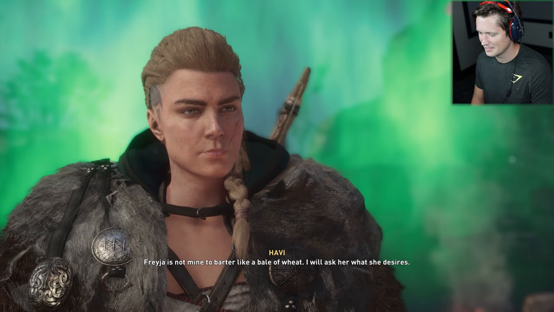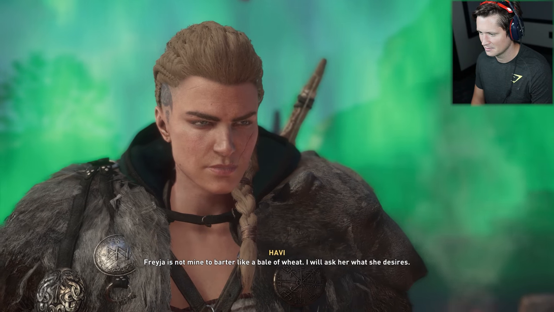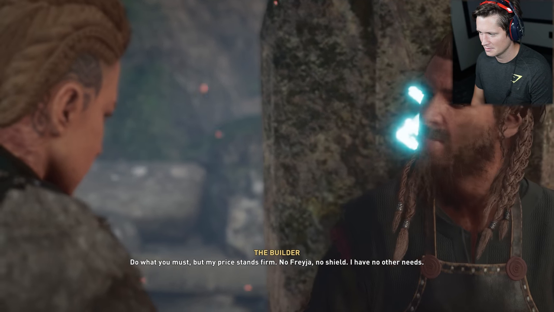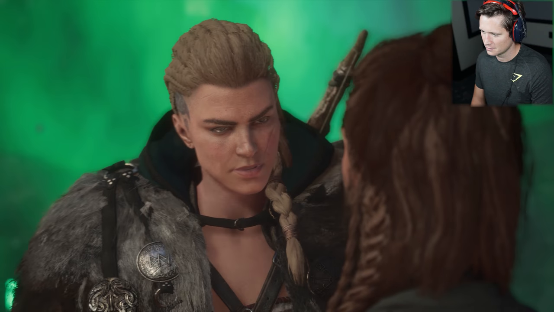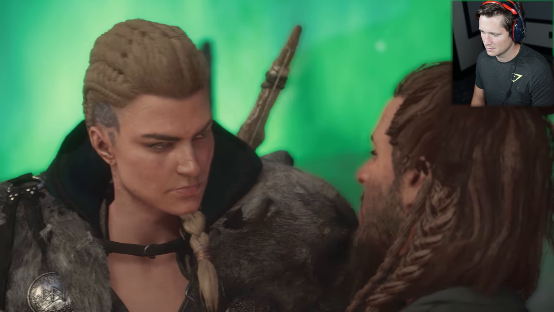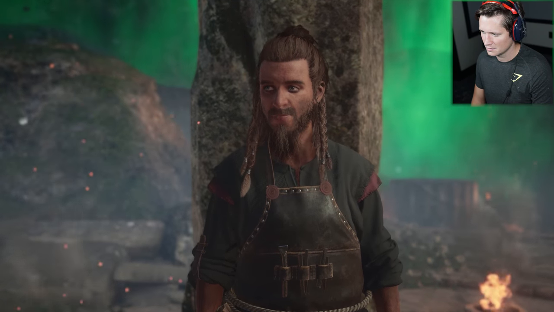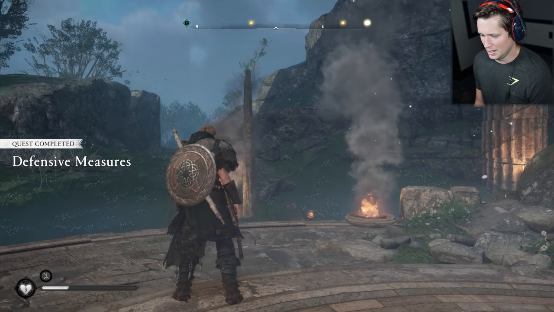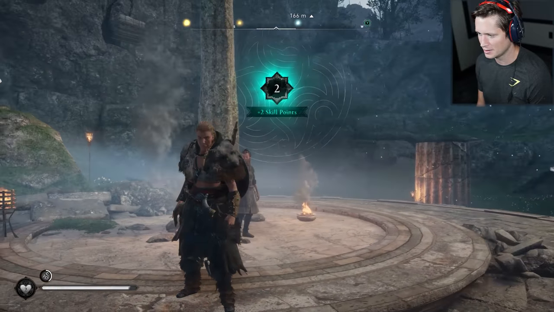Freya is not mine to barter like a bale of wheat. I will ask her what she desires. Do what you must, but my price stands firm. No Freya, no shield. Simp! I have no other needs. And you have no other friends, so tread lightly here. This dude's got ulterior motives, I'm telling you. Something is afoot here. Something odd.